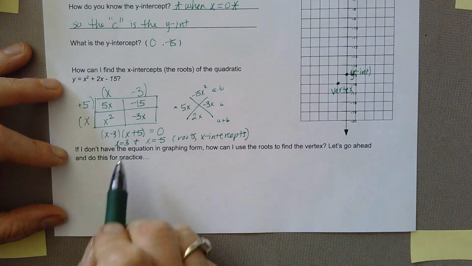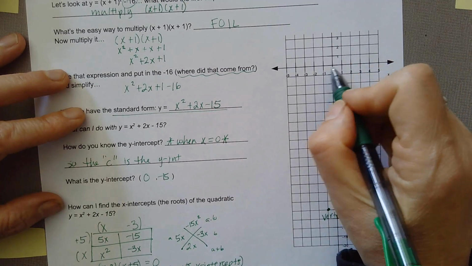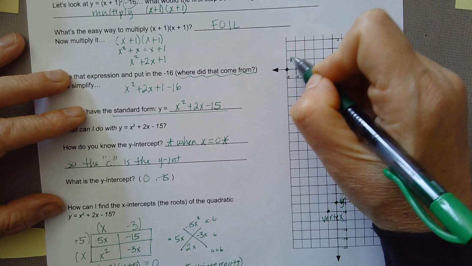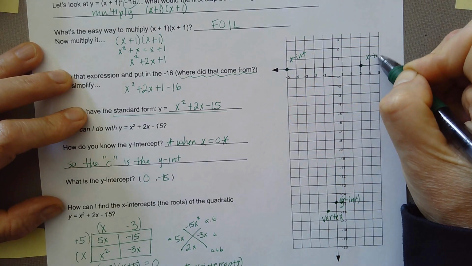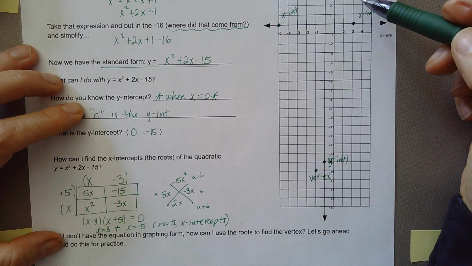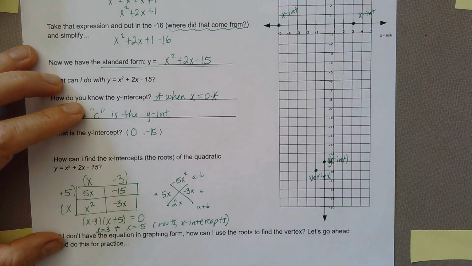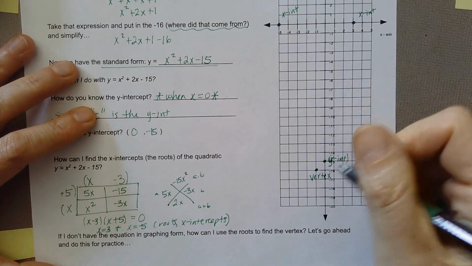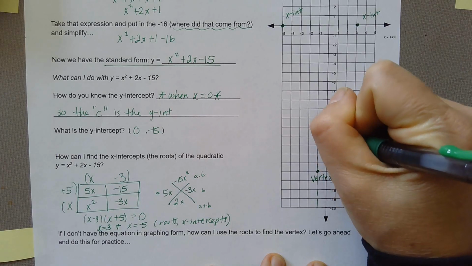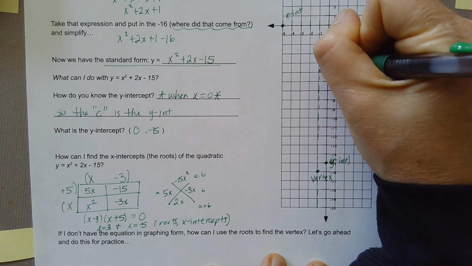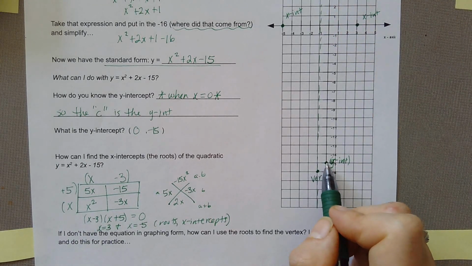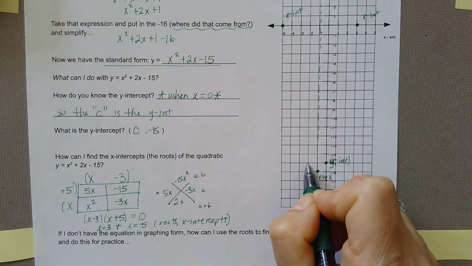So let's get these on there. So x equals 3 up here, and then at negative 5, these are my x-intercepts. Now, I've got enough information to graph already. Remember, the vertex is your line of symmetry, so I'm just going to draw a dotted line. You don't have to do this; I'm just doing it to remind you. Anything that happens on the left also happens on the right, which means that since I know my y-intercept, I also know this one right here.